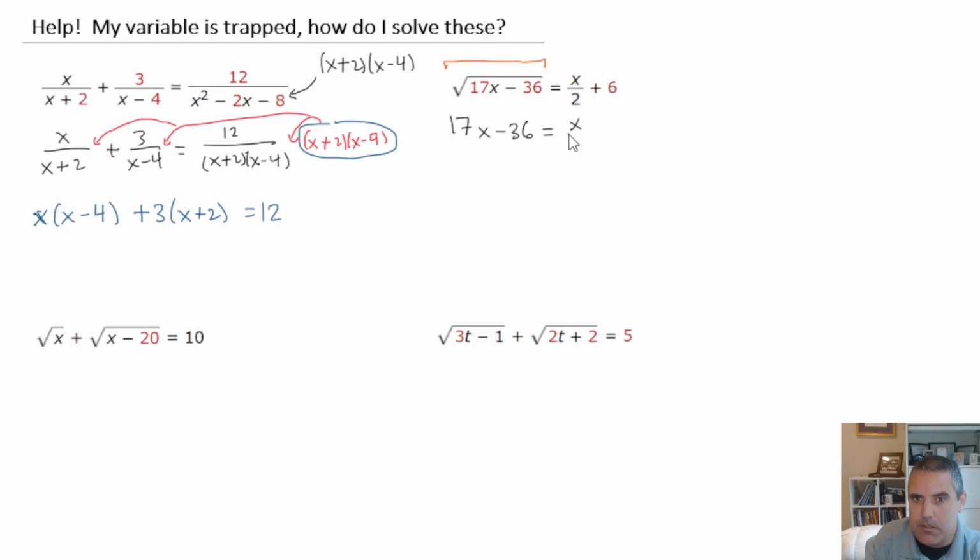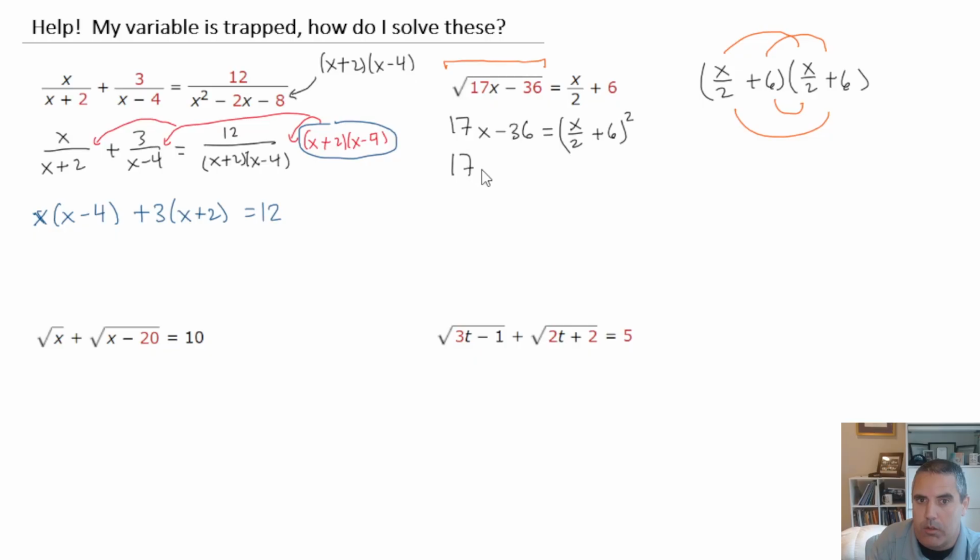Now the bad news is when you square both sides, you sort of trade off one problem for another. You now will have to FOIL that out, or as my students know, we're going to monkey face it out. So you're going to do this times this. You're going to do this times that. And away we go. So at that point, then you will have a quadratic. You'll get everything to one side. You'll do the quadratic formula.